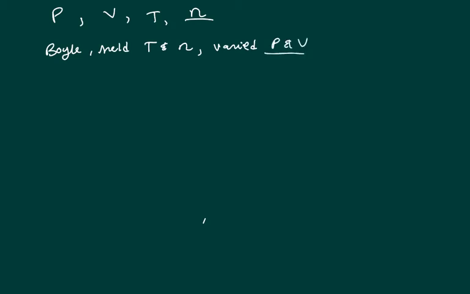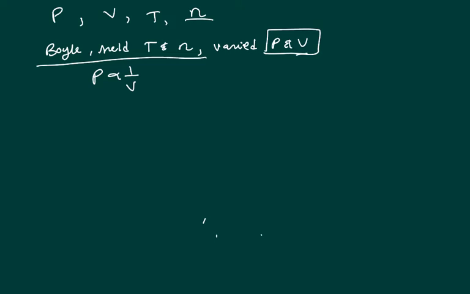volume. And that's how you conduct experiments, right? You try to hold everything else constant and you measure how two variables relate to each other. And he found out that pressure was inversely proportional to volume, or in other words, if pressure goes up, volume must come down, correct?